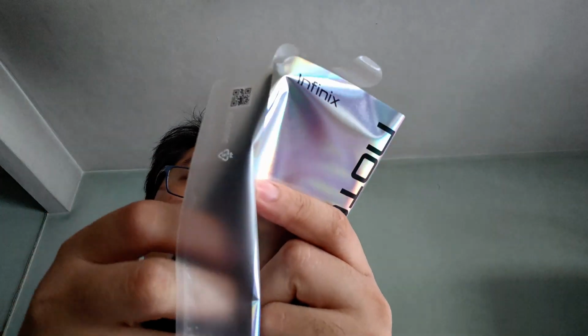Nice. So, moment of truth. We gotta take this out. Ooh, nice. Voila. Vintage green. Awesome. Looks awesome. So there is no screen protector attached onto this device, but you do have that tempered glass offered in the box. So you can attach it by yourself. But for these review purposes, I'm not going to attach it because I need to return the loan unit as well. Yeah. So let me give my thoughts on the design again.